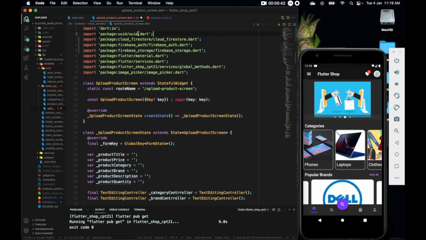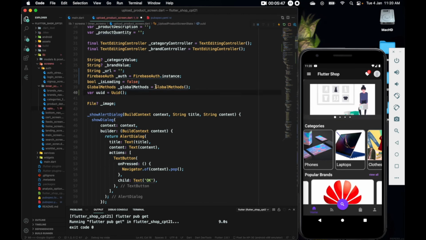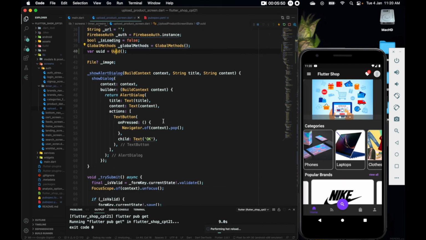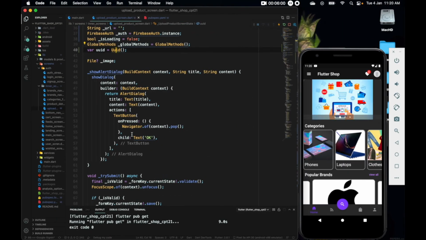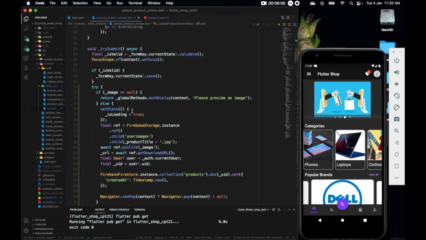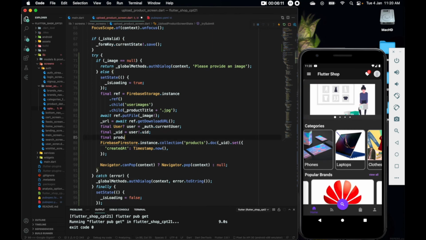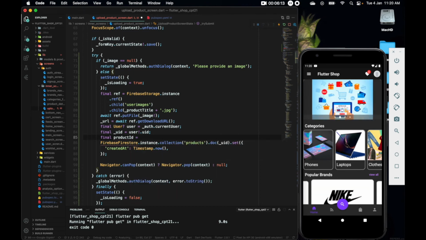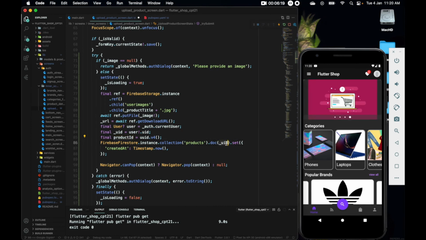Paste it somewhere here. Great. Now to use it, I'd like to use this uuid.v4. So just copy it. Come down here, and let's make a final productId equals to uuid.v4, and I can use this product ID to be here.